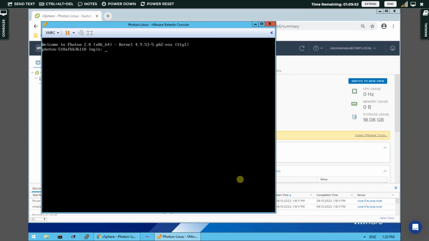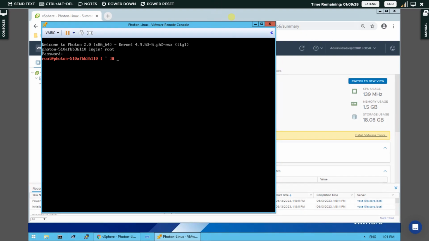So you can see that we are successful in creating a virtual machine. Let's try to log in as the root user. The password which I have recently configured, root password, and I'm able to successfully log in. So guys, that's all. I mean to say that this is how we will be creating a virtual machine.